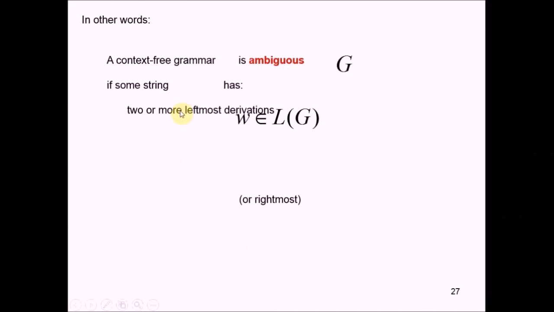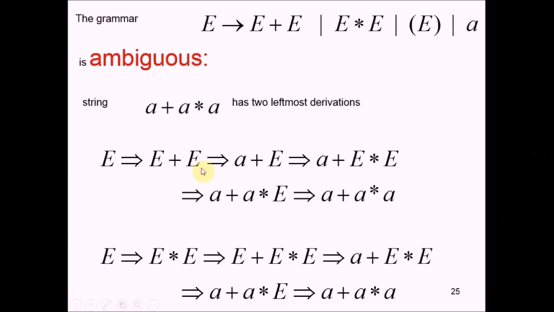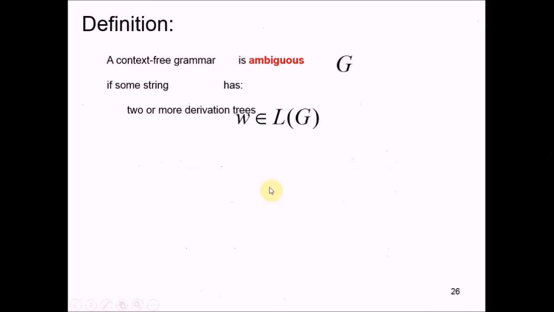And the other one is in terms of derivations. So we derive two derivations, this is left and this is right. This definition states that a context-free grammar is ambiguous if some string has two or more derivation trees, where W belongs to L of G. Here the key word is derivation: two or more leftmost derivations. It can be rightmost also, but we constructed the leftmost derivation, so both can be there, because the definition states that there has to be more than one, either leftmost or rightmost, derivation.